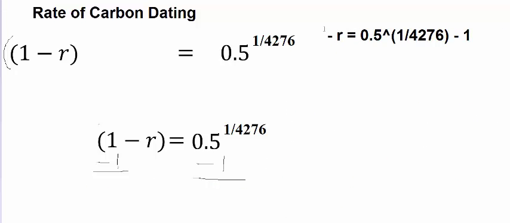I'll actually move it over here. So the last thing we need to do to get r by itself is get rid of the negative sign. So I'm going to multiply both sides by negative 1. So negative 1 times negative r will leave you with just r. And I'll multiply this side over here also by negative 1. So we're left on the left with just r. On the right side, negative 1 times a minus 1 is going to give us a positive 1. And then this was positive, it's now going to be negative.